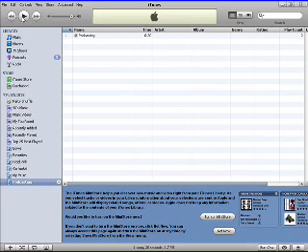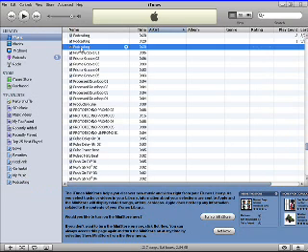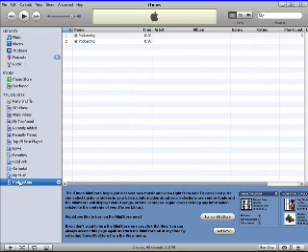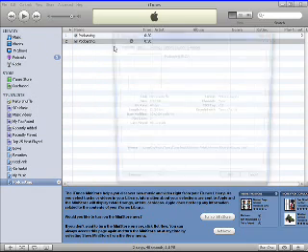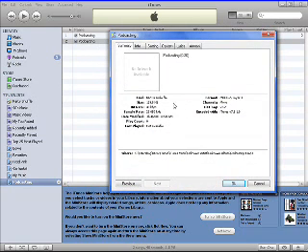So we see that we have reduced the file size down quite a bit, but we still are able to maintain our audio quality. We're going to go ahead here and we're going to put our converted song into our playlist, and now we're going to check the info on that. We're going to get our info, and we see here that our file size is now 119.8 kilobytes, and that's a pretty dramatic reduction from 1.68 megabytes.